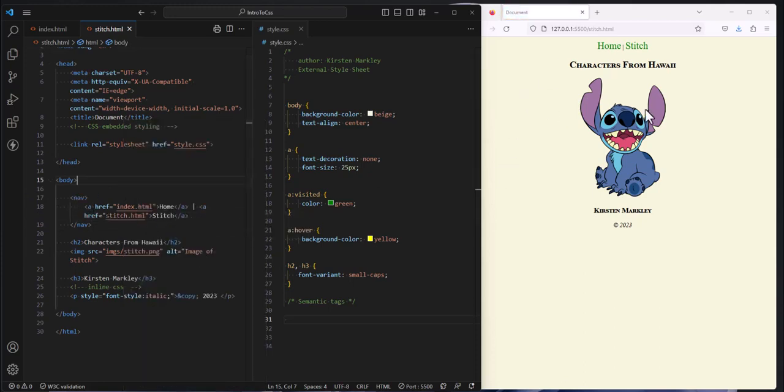So let's see what it did to my page. Well, it didn't do anything to my page, right? My page is the same. So this tag, nav, doesn't do anything to my page per se, but first of all, it separates to you and your eye the fact that this is intuitively navigation. You can look at the word nav and recognize that this is most likely your navigational tools.